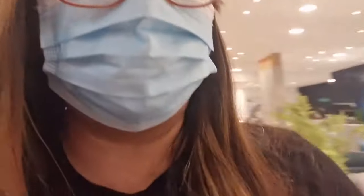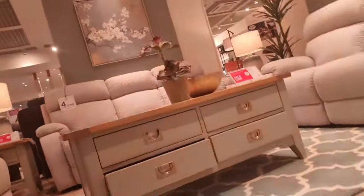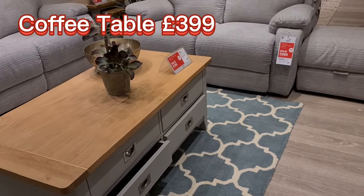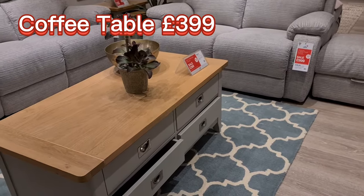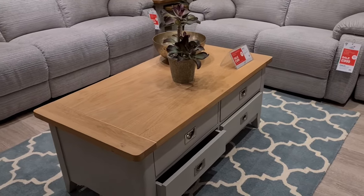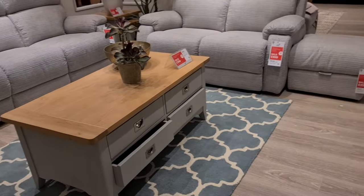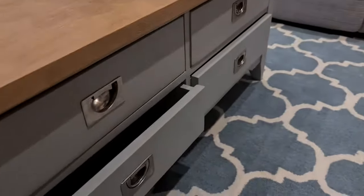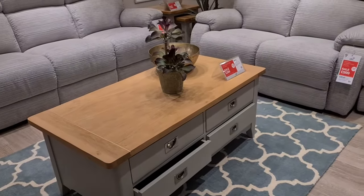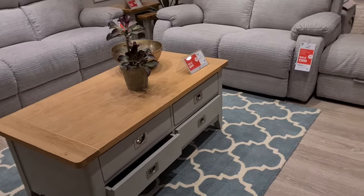We're looking for table, center table. Oh, wow. That's nice. Have a look. Yeah, I like it. Storage as well. And this color will go with it. Because you've got the light color pushes to go with it. This is the color of the other cushion, isn't it? Yeah. I like that. Functional. That's a good one.